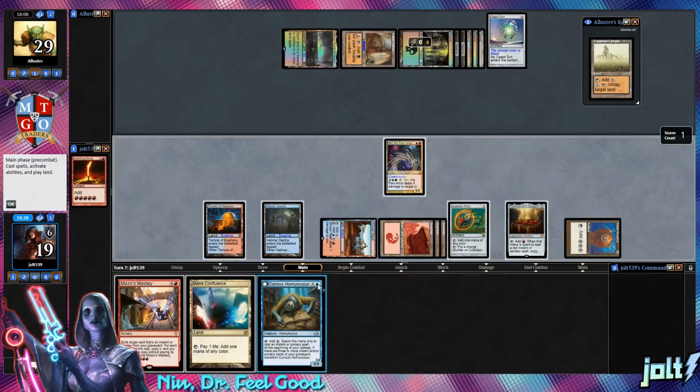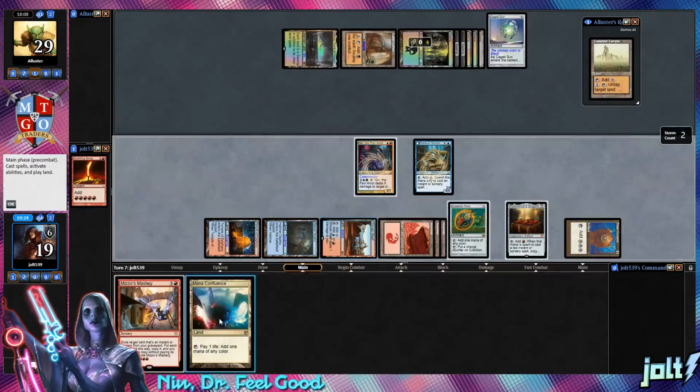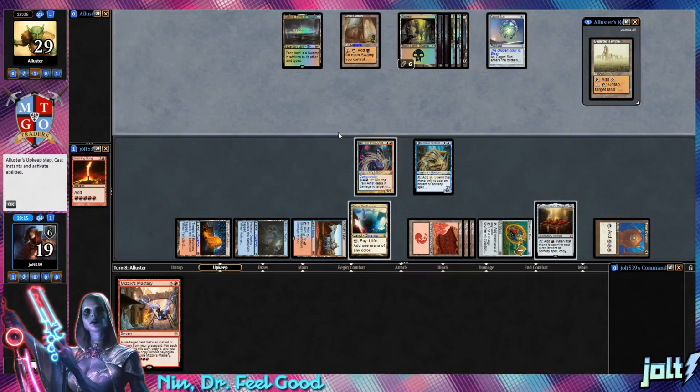There we go. Let's get down Curious. It's going to be blue and then blue. It's going to go for Mana Confluence, and then we're going to kick the turn over to our opponent. Yeah, like I said, we'll go and put a charge counter on Coalition Relic so I don't forget. So, we have Mystic Mastery in the hand. We're pretty much ready to go, other than we just need to draw some cards.